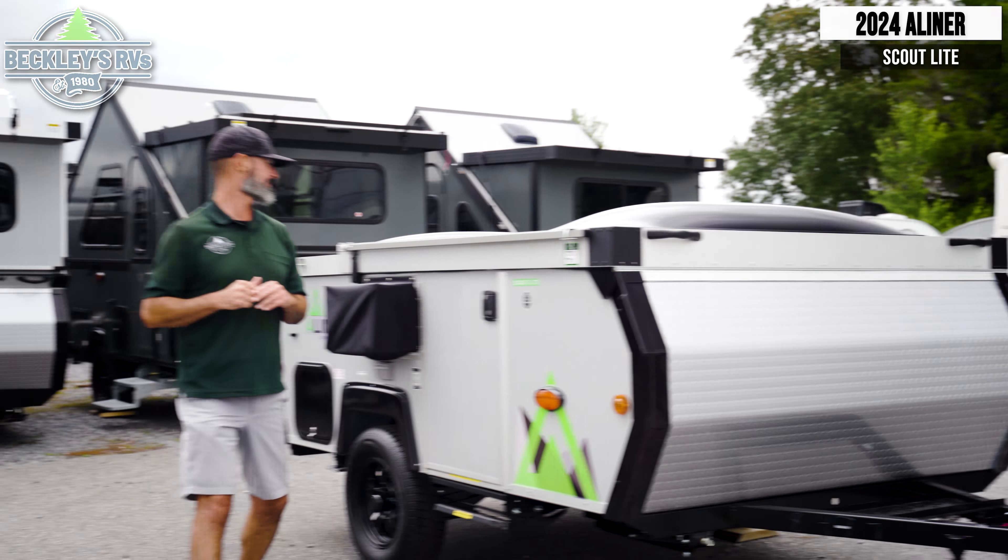Step two: you're going to bring the two roof pieces up together. If the A-Liner is equipped like this one, we have an assist bar that we can use to push up easily and engage that roof line. If it is equipped with this assist bar, it also doubles as a wind assist bar — you swing it back around to the opposite side or the back side and get it clipped in. If you're beach camping or camping where you're going to have some high winds, that gives you the security to keep the two roof lines together. Do one on both sides.